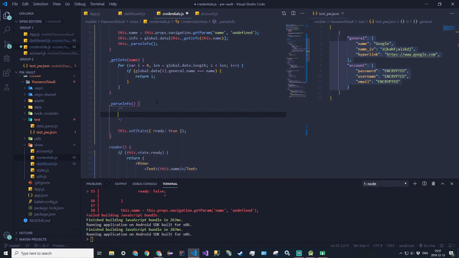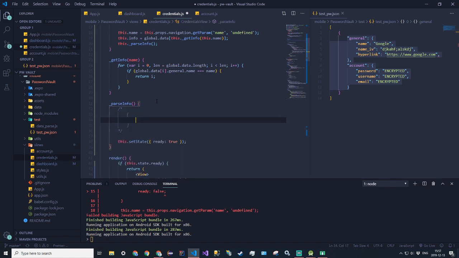It's going to be a list of stuff that's just title and then data. And data is an array, like that.